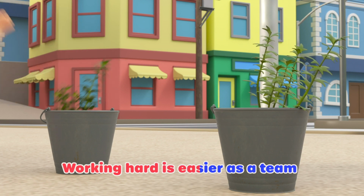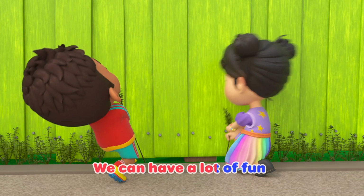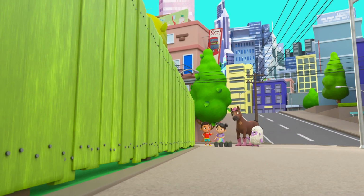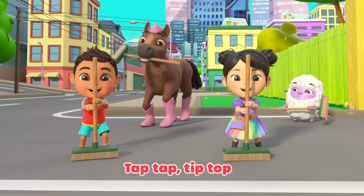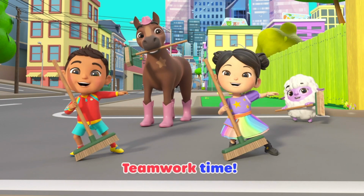Working hard is easier as a team. And when the work is done, we can have a lot of fun. 'Cause teamwork is good work for you and me. Tap, tap, tick, tock. Teamwork, teamwork, tap, tap, tip-top, teamwork time.